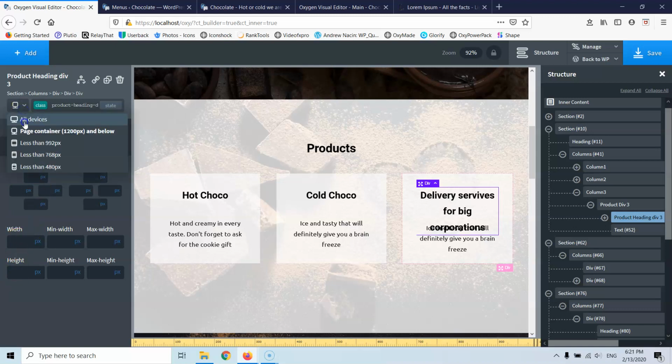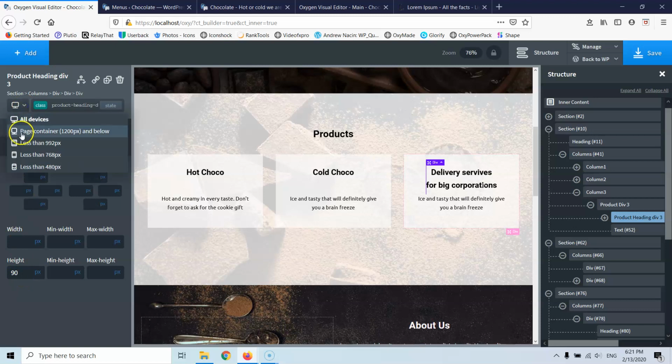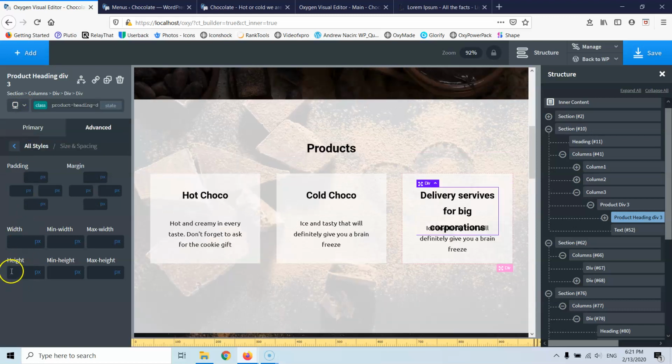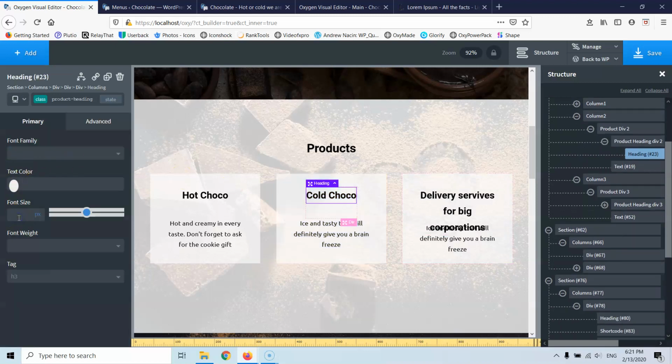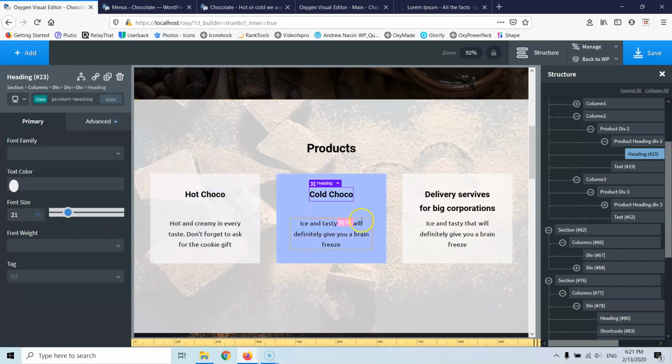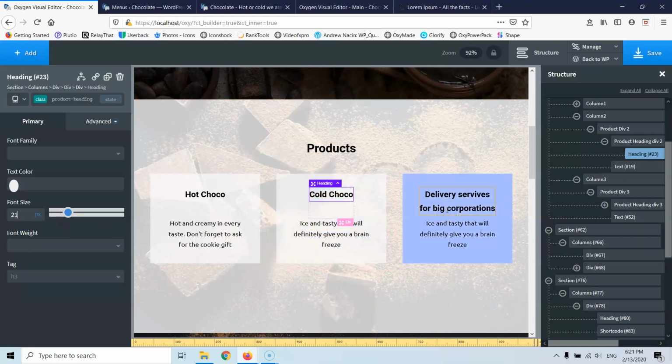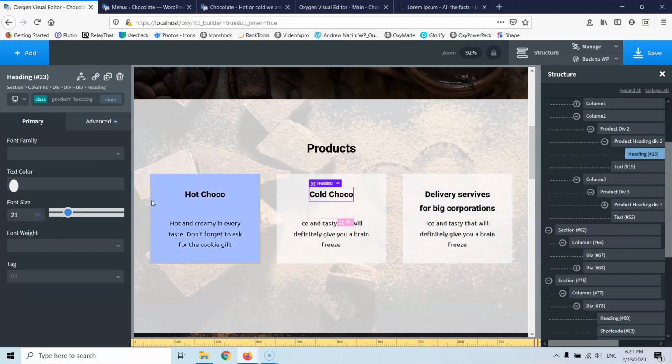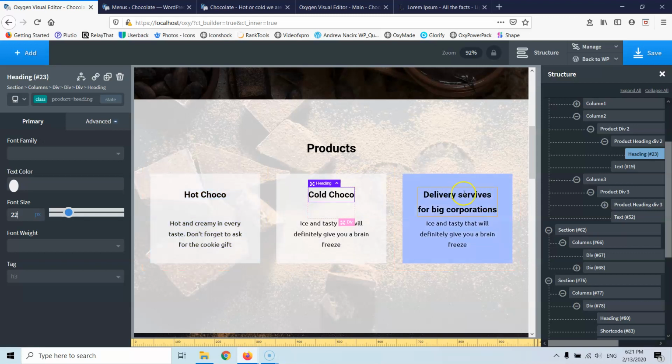Let's go and see what is the height. This is 90, so I will have to go for 120 or something, and you can go for something like that, or you can go ahead and just change the size of the font. Let's go for 25, and let's go for something like that. Whatever suits you, okay? Whatever is better in your eyes. I think this is quite good, but I can also go for something like, no, I need 2 lines here, not 3. So let's go for 21.